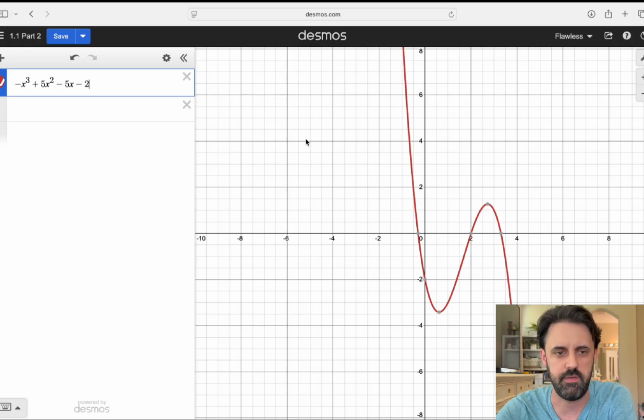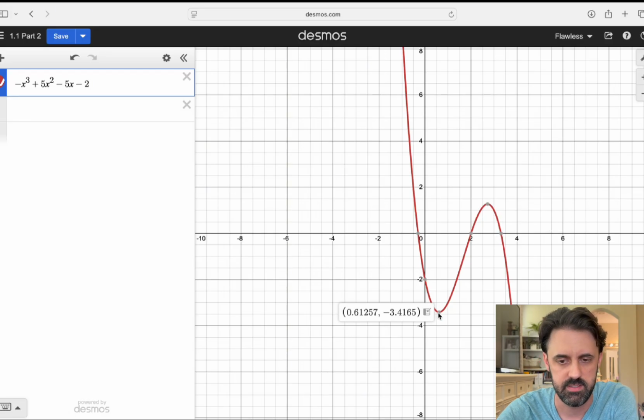All right, so I pulled up a graph here on Desmos. We don't need to know the equation for this graph, but I am going to reference this graph for the rest of the lesson. So just to highlight a few key points, the first zero of this graph is at roughly negative 0.3. The second zero is at x equals 2, and the last zero is at x equals about 3.3. There's a turning point or a relative minimum down here at the bottom at 0.6.